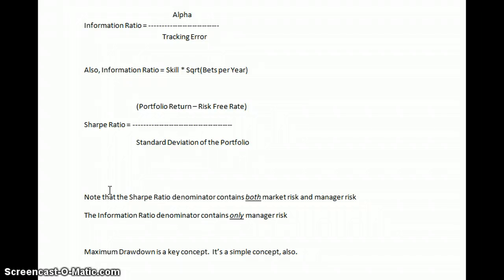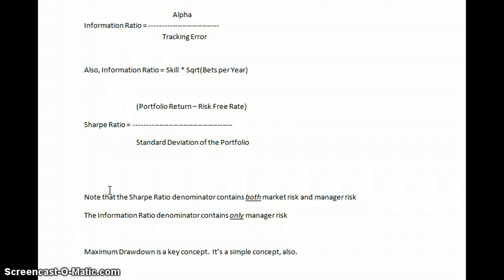The last thing I wanted to talk about is max drawdown. It's a very simple concept, and I think it's a very important concept. Because if you go to a manager and say, I don't know what the future is going to look like, but I think the best predictor of the future is probably the past. So you look at their record, and in the past, the worst period they had was losing 25%. I'm just making up an example here.